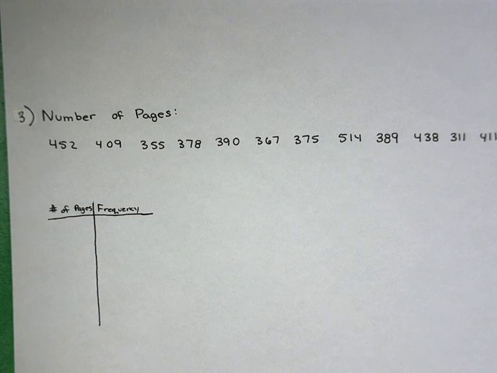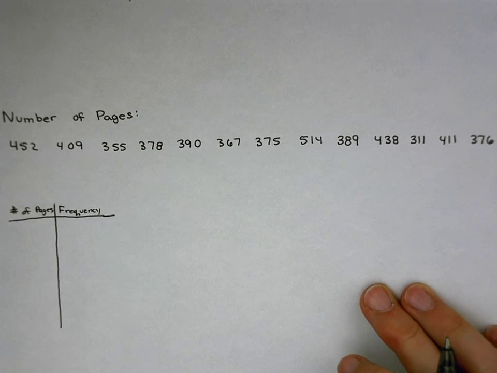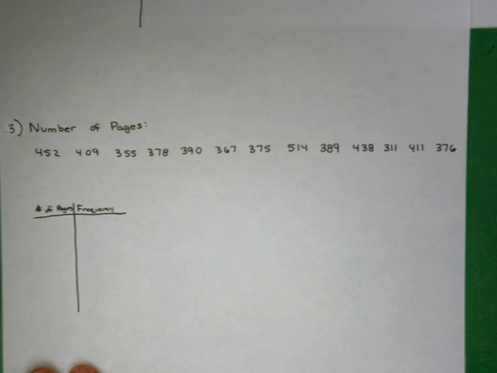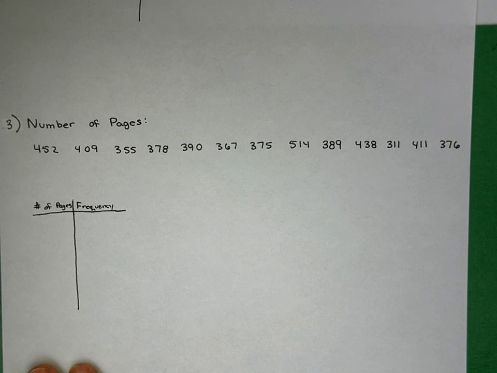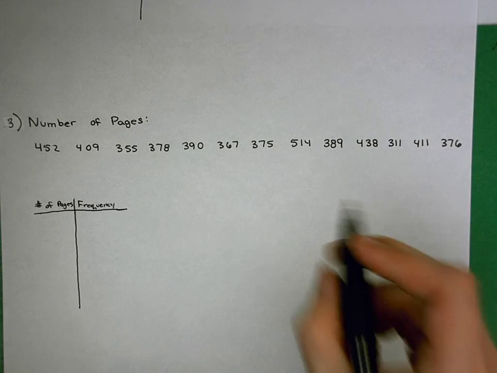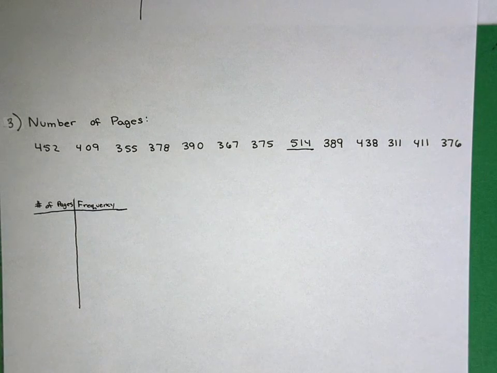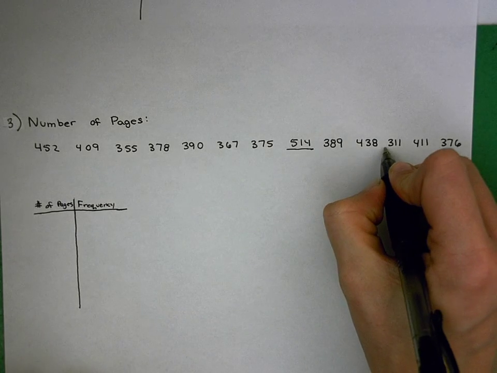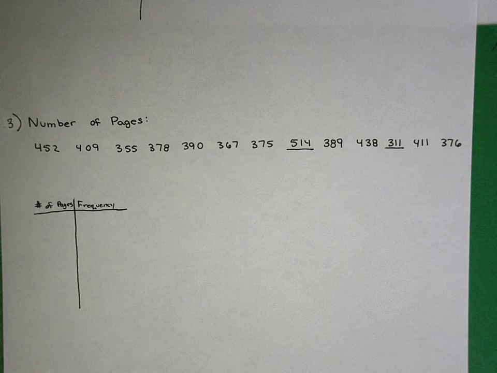Okay, same thing like we did above, we need to figure out, okay, what's my smallest and what's my largest. I'm just going to cross out one here to make sure I get all my numbers in there. So in this case, as we're looking through this, we see that our largest number is that 514. We have nothing larger than 514 in this particular one. And our smallest number is here at 311.